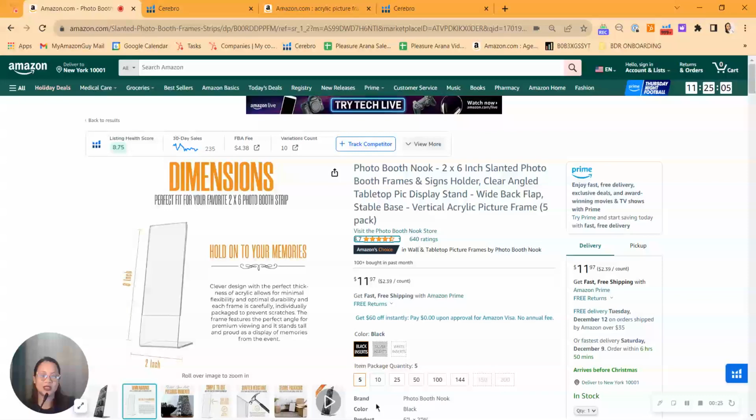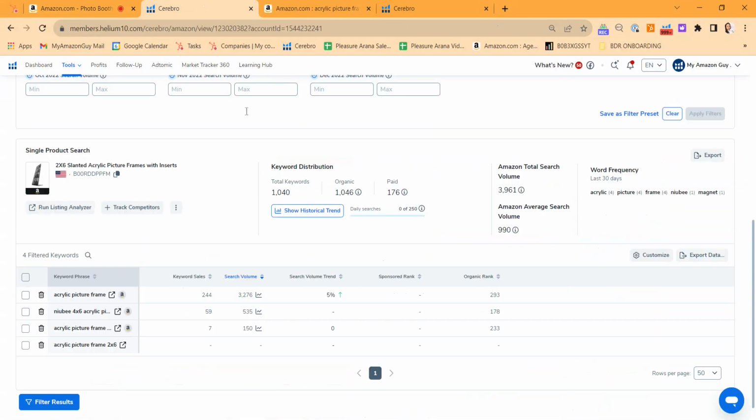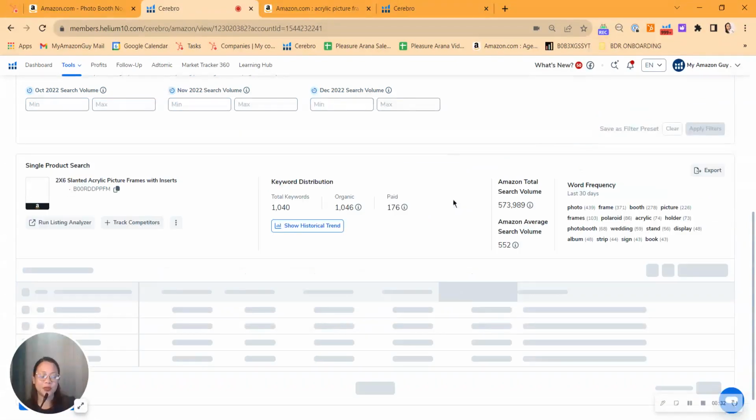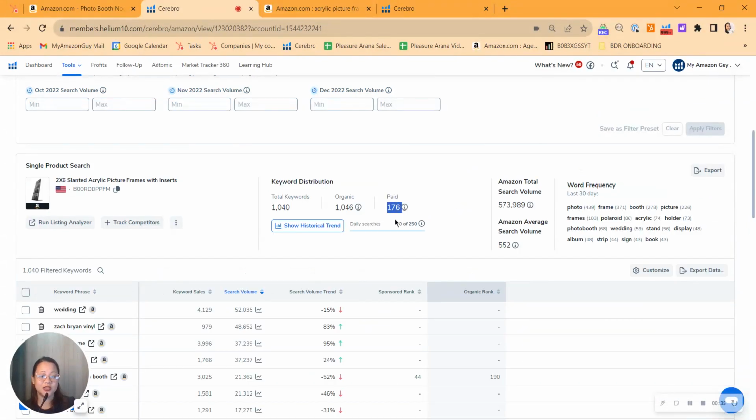Before we talk about your product detail page, let's talk about traffic first. What drives traffic to our listing are keywords. I have pulled up your keyword distribution, and it's good to see that you're paying for advertising. This is the fastest way to grow your sales on Amazon. We recommend you target more keywords, as we recommend a 1-to-2 golden keyword ratio for better traffic and conversion. That means one sponsored for every 2 organic keywords.